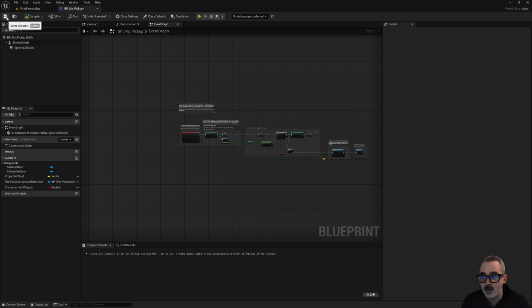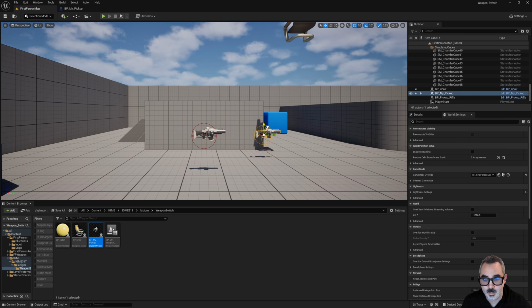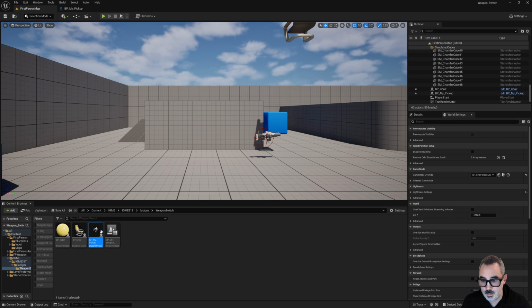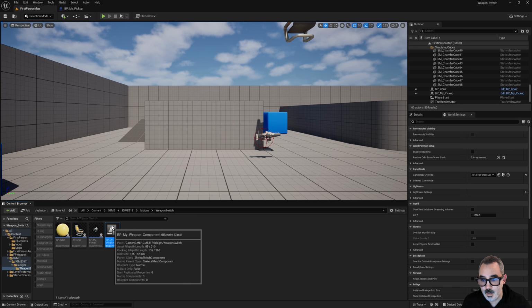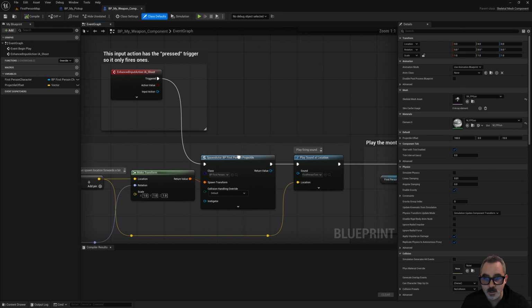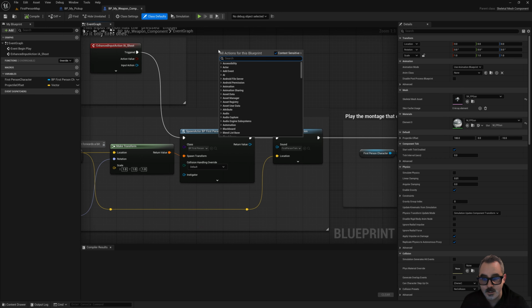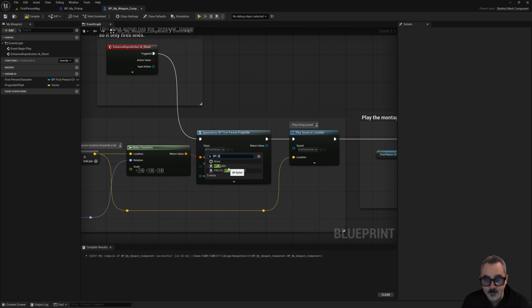That's the one. So I have my pickup, and I'm going to be dragging that into the world over here, and a regular pickup. So I'm going to put that here, and I just delete that. So that weapon is going to be adding this weapon component, which is exactly the same, but this one, well, not going to be modifying it because I don't want this to spawn a BP first person projectile. I'll spawn, so this is going to be a BP bullet, and that is the one that I am generating.